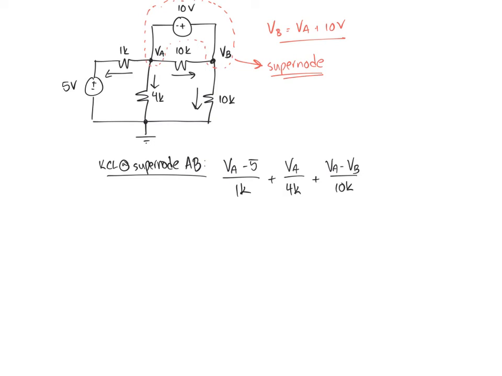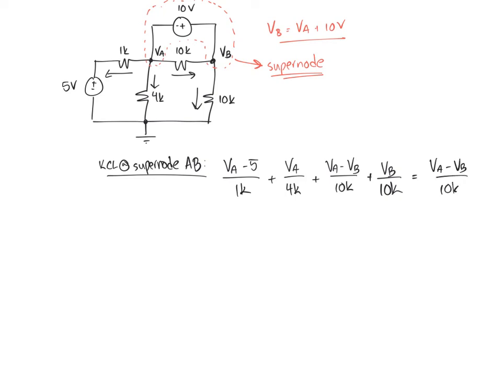Again, I'm going to keep going and do only what's going in and out of the supernode. So now, instead of writing the current here, which is inside this supernode, I'm not going to draw it. I have another current coming out of the supernode, which is the one through the 10K ohm resistor here. So plus VB minus 0 over 10K. And that must equal everything going into the supernode. And I've actually drawn one current going in. So it's coming out on this side and going back in on this side. So I must say equal to the current going in, which is VA minus VB over 10K.